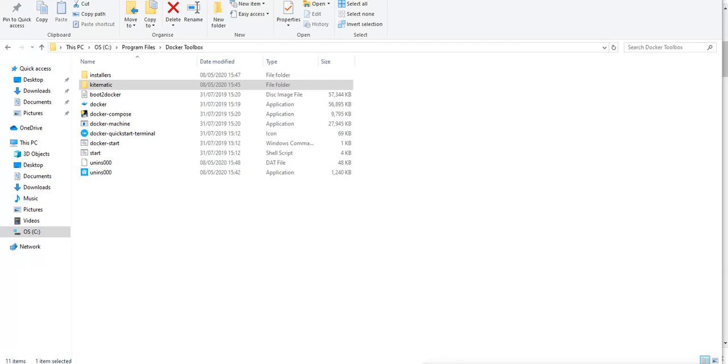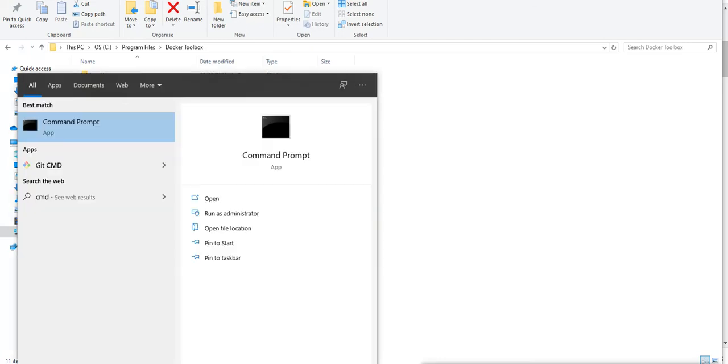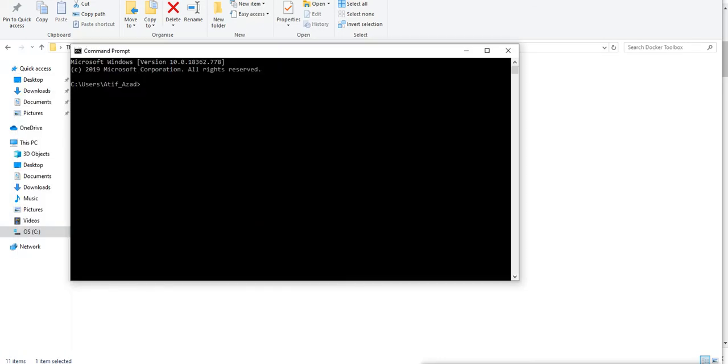And to test whether our Docker installation is working, we should go to the command prompt. So simply go to the start menu, click CMD, open the command prompt, and then write here docker --version. If Docker is installed, this command will work, and it will also show us our installed version of Docker. And you see Docker is installed. It shows that version 19.03.1 is installed on our machine.